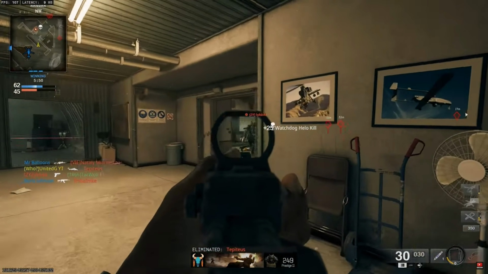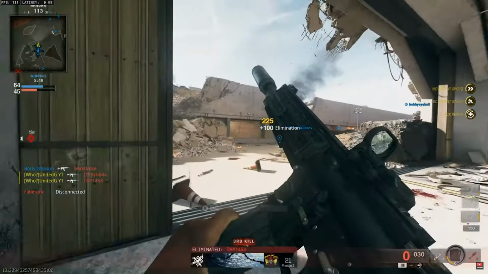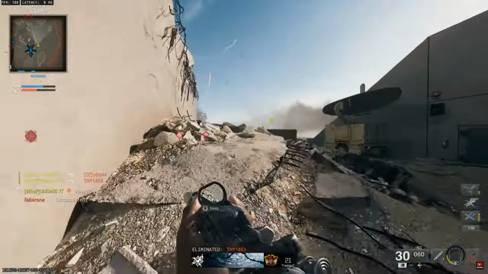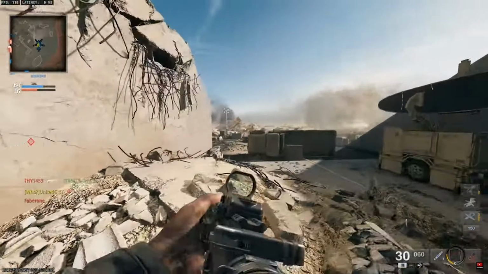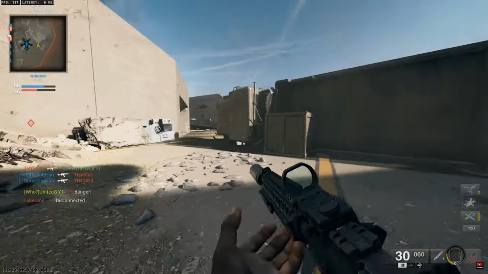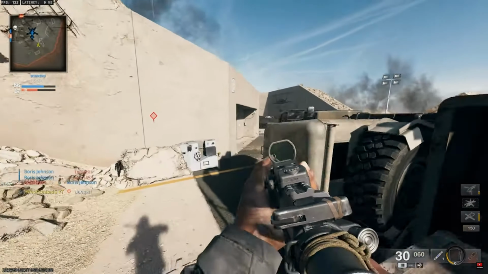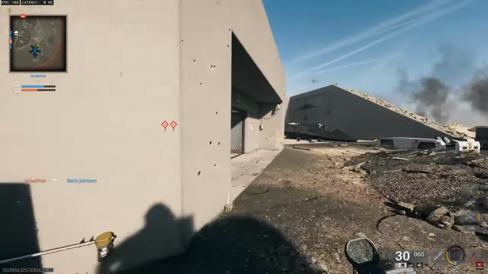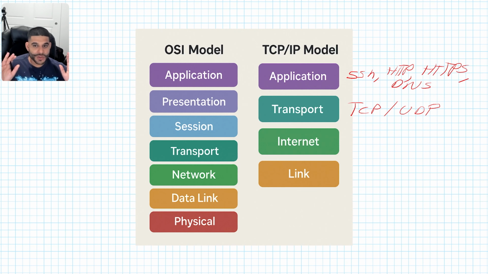Because if you're, for example, playing Call of Duty on a map and you're looking to shoot somebody, that latency will kill your gaming experience, because then maybe the player might jump around in the map and you are like, what the heck is going on? As opposed to UDP, which sends the data over as quickly as possible, and hopefully it gets there, and it provides an awesome gaming experience. So that's a really quick and dirty example of the differences between TCP and UDP.